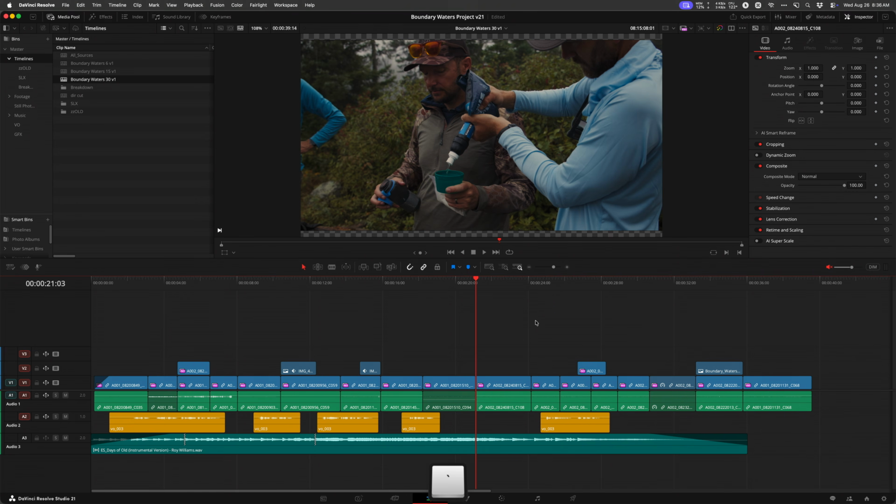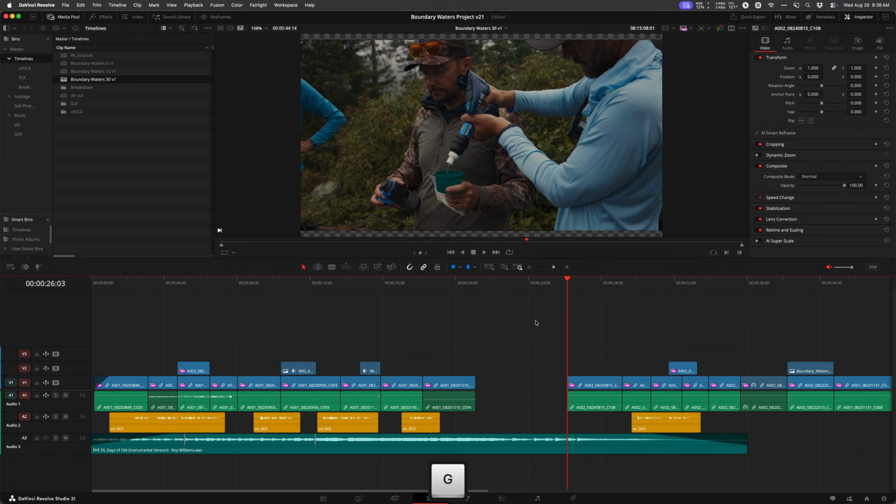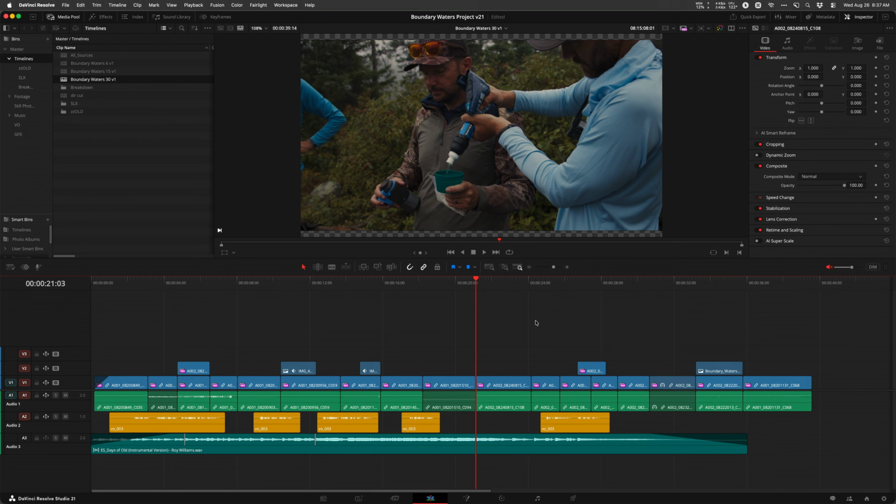Now, just as before, we're going to use a keyboard shortcut that we taught just recently, which is undo. So that's the tilde key. Now if I hit G, I don't have to go find it in the menu. In fact, if I undo that again, another little pro tip to this insert gap function is you can specifically say how many frames you want the gap to be by using the number pad. So what I'm doing on my editor keyboard here is, let's say I want a 10 frame gap. I'll hit plus 10 and then hit G, and that has just inserted exactly a 10 frame gap.